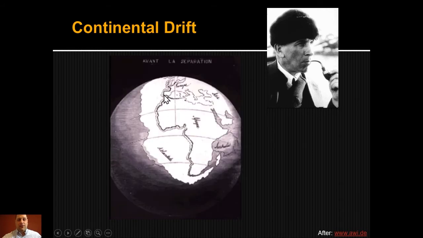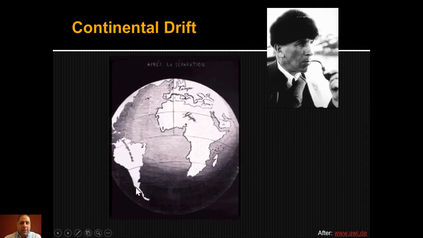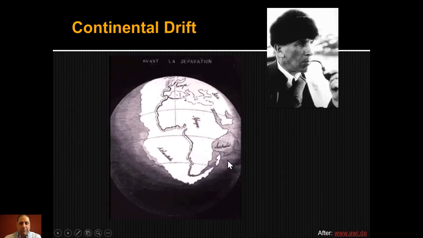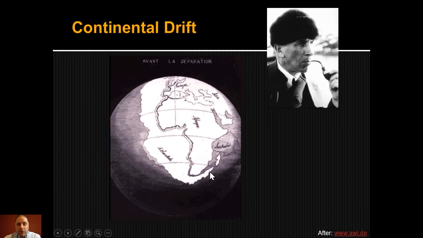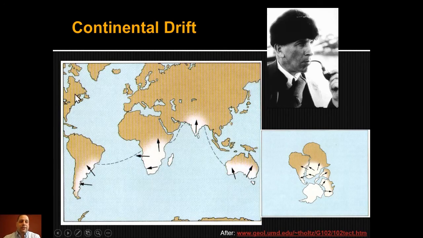So he's kind of held the old world, Africa and Europe, stable and distorted North America in order to get that. In fact, the distortion is very weird because if you look here, what happens to the southern cone of South America, it actually wraps around Africa. And so I don't know why. Maybe he thought that Madagascar was once part of it, or something like that.